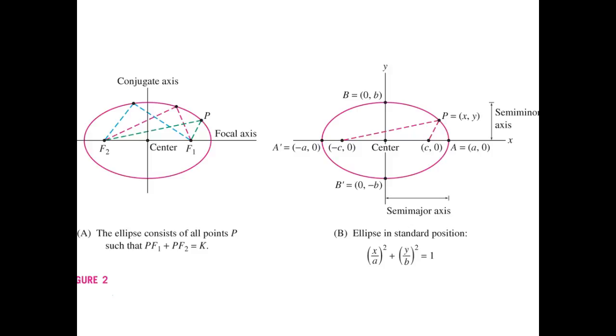Main thing to remember, you can write them both in the same form. For ellipse, x over semi-major length squared plus y over semi-minor length squared. Unless, of course, the egg was shaped like this, and then this would be major, that would be minor. It doesn't really matter. But that's equal to 1. Exactly the same for a circle. x squared over r squared plus y squared over r squared is equal to 1. x squared plus y squared is equal to r squared. Okay. Hang on to those. We'll use them later.